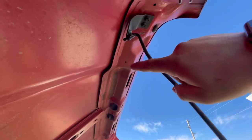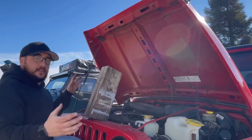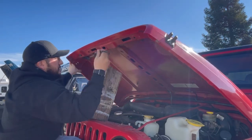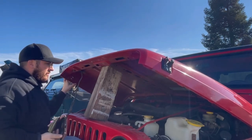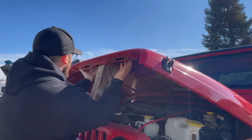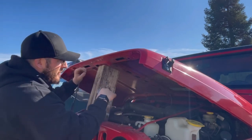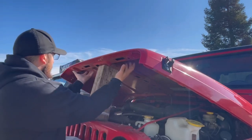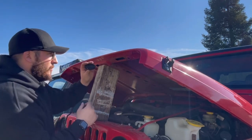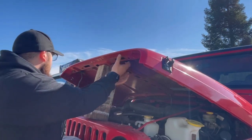I'm a little bit short so I'm going to have to lower the hood down onto this wood block right here so I can work in here. I'm going to put the lights right over these slots in the hood — I think that'll be sufficient right there. I'll grab my rubber template and just set it right here where I want the light, then I'll make my marks.